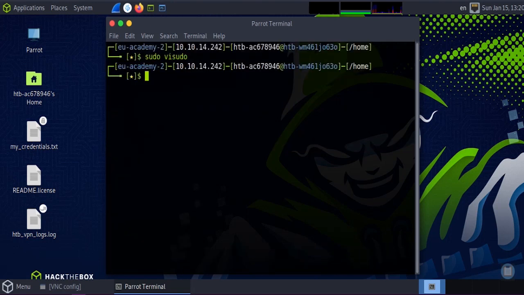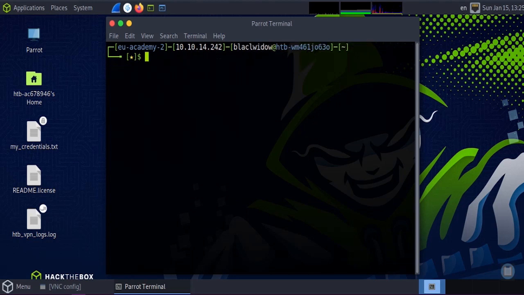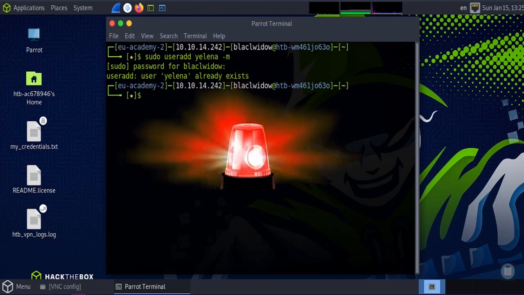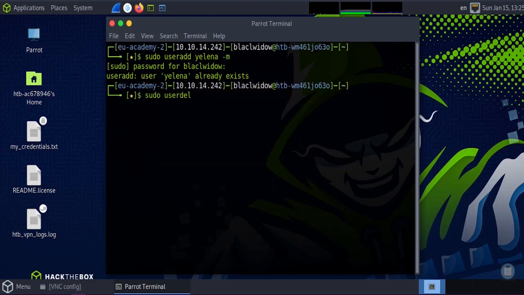For example, you can add a new user into the system with it. Well, let's get her sister. Type sudo useradd yelena -m. Enter the password. Haha, it worked. Now let's do something new and delete a user from the system with this power. New code. Type sudo userdel batman. Now if you go into our user list, you will see that Batman is gone.